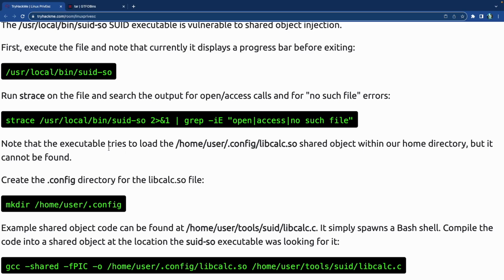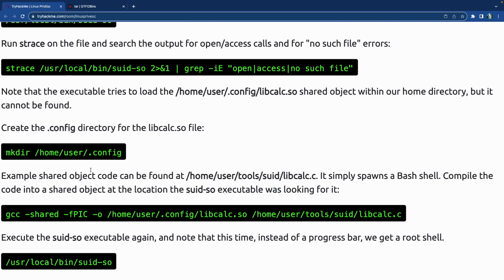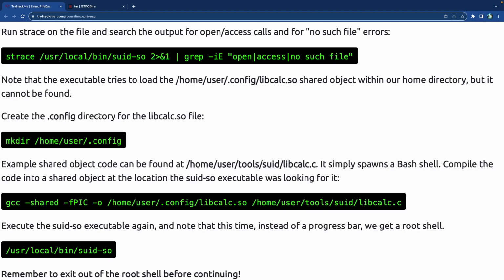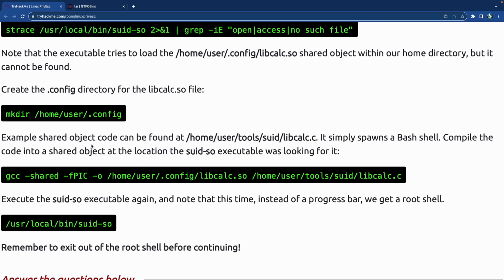Then note that the executable tries to load the shared object within our home directory, but it can't be found. So create the config directory for this thing that is trying to load for us. By making this, the example shared object code can be found at /home/user/tools/suid, which simply spawns a bash shell.